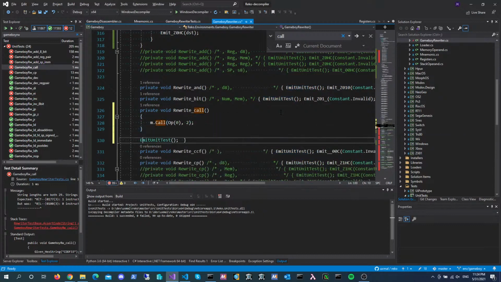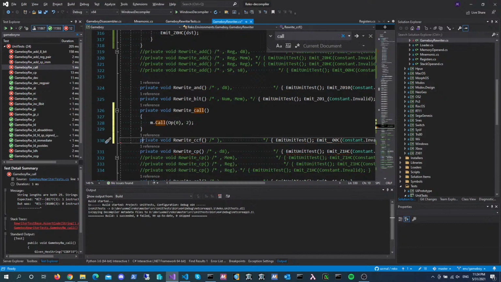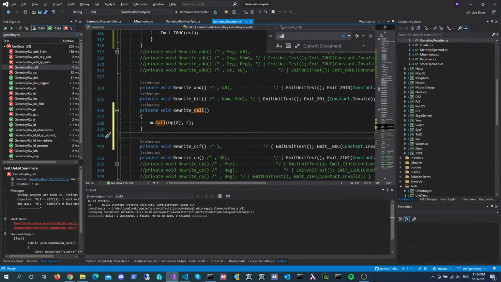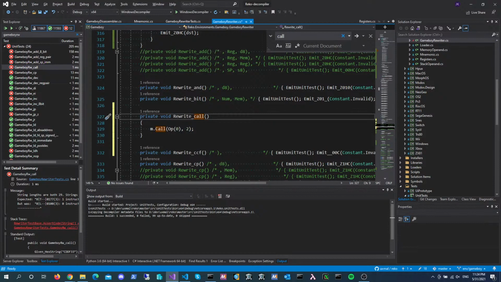Some CPUs push 0 bytes. Most RISC processors, in fact all of them, have a separate register for returning the return address, but this architecture stores it on the stack. That's why we have a call with a 2.